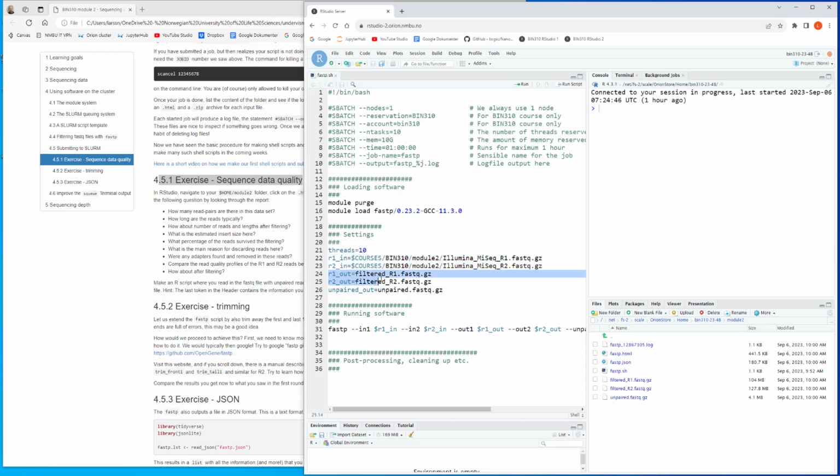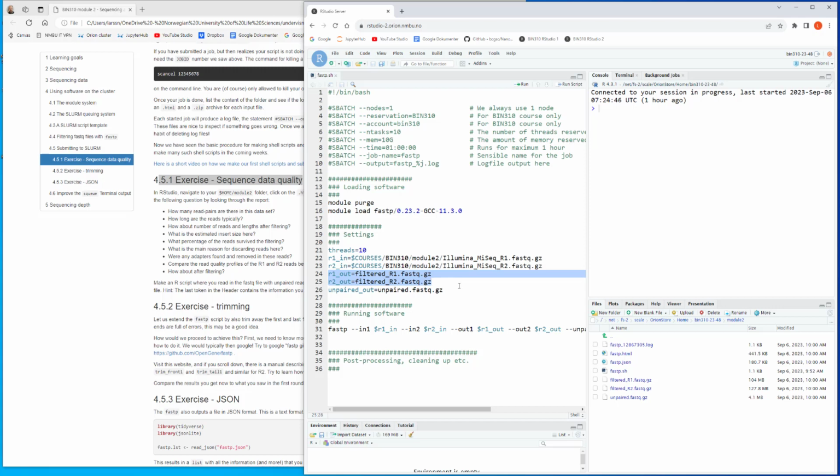So the paired end reads that survived the filtering. I mean, if there's a read pair input that survives, it will be output here as a read pair again, right? Possibly untouched, right? Nothing changed to it.